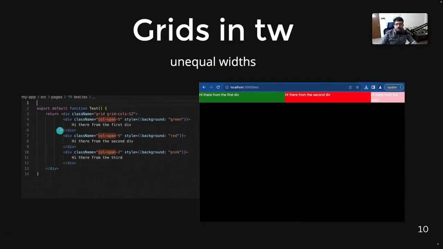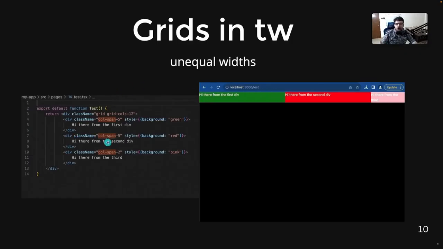And in the first child, what do we write? We write div className equal to col-span-5. Here the first child is going to span 5 of these 12 columns. There are 12 columns here, and this one has taken 5 of them.